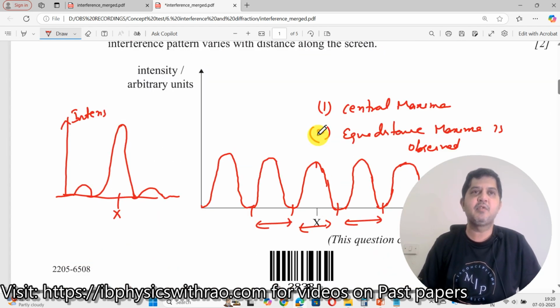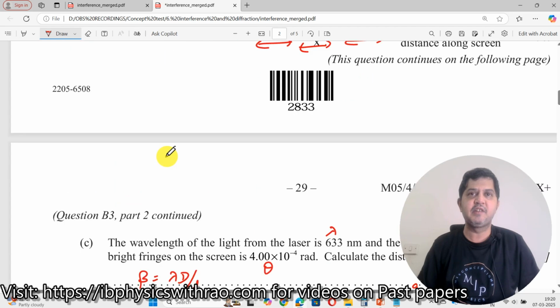And then we have seen how the intensity pattern looks in the case of a single slit diffraction and a double slit interference pattern. In a double slit interference pattern, you get bright and dark fringes which are equispaced, and the intensity of all the bright fringes is the same. But in a diffraction pattern, the central fringe has a larger intensity, while the adjacent fringes have a lesser intensity. That's the difference between these two.